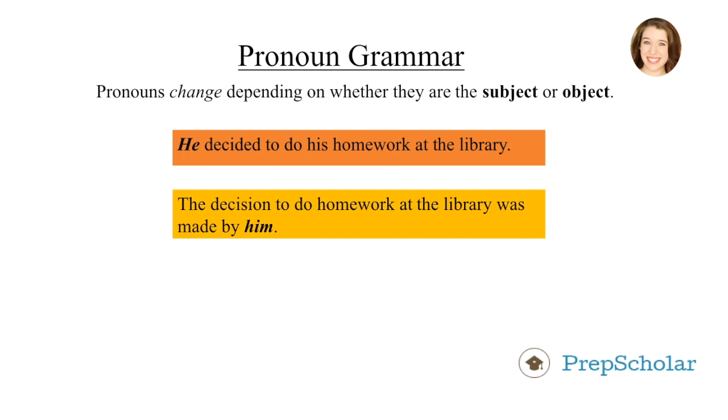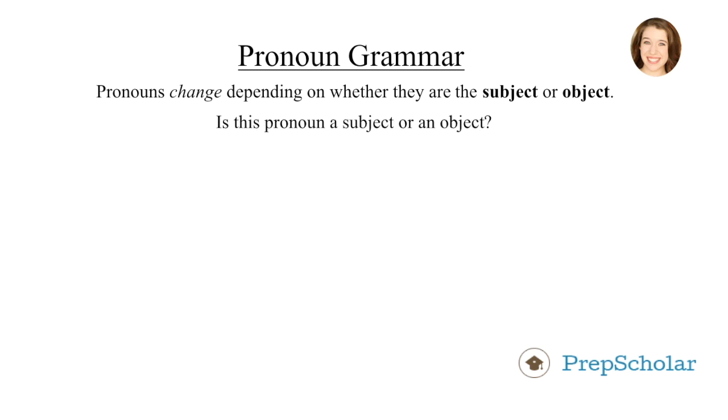Now, why does this matter? It matters because we need to know what pronoun to use in what situation, depending upon whether the pronoun is the subject or object of a sentence. That's going to change the case that we use. Let's see if we can apply this to some examples together. So, what we want to do is figure out, is this pronoun a subject or is it an object?